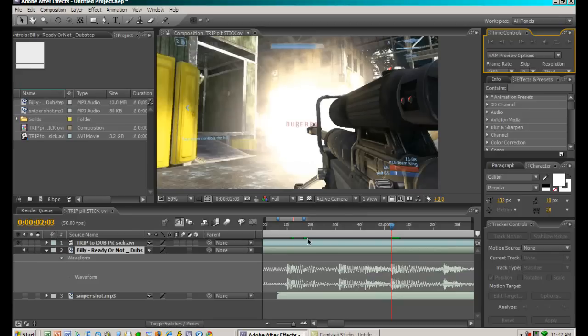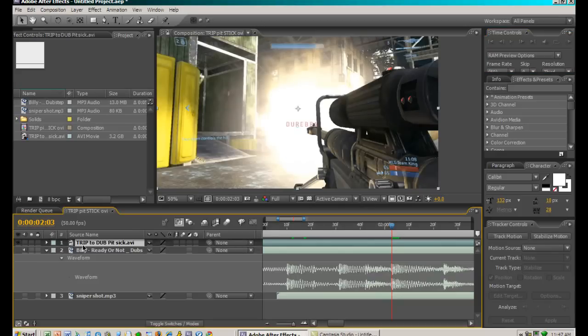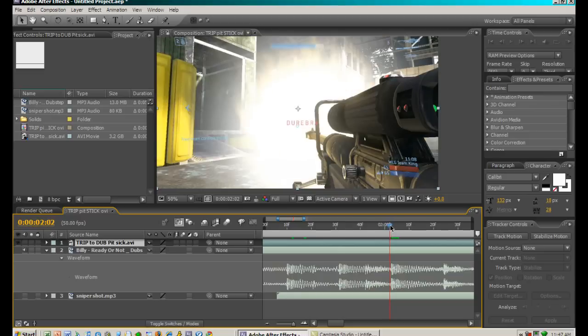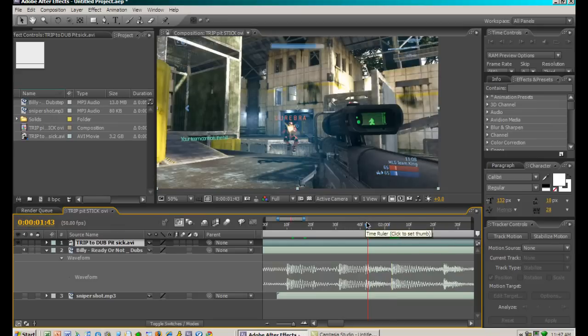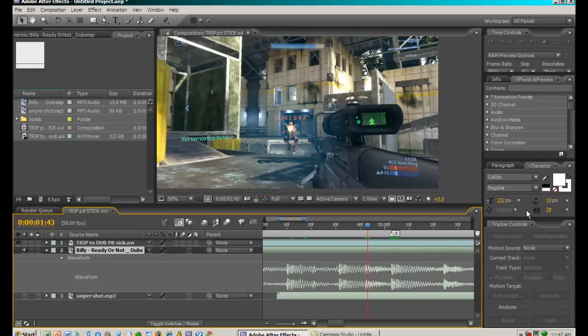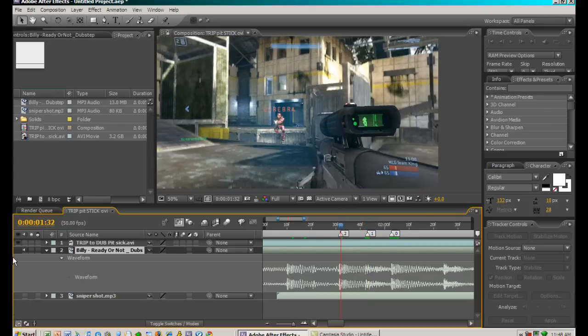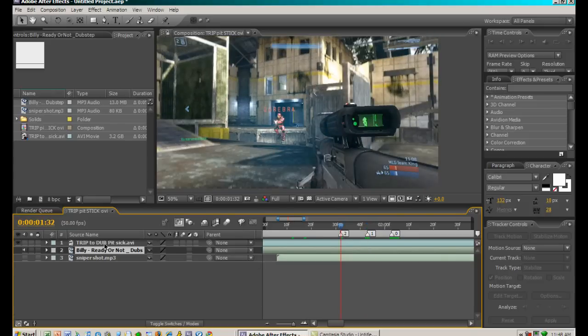Okay, so first, I already took the liberty to line up the clip beforehand so the no scope lands on that single beat. This happens to be a rap song, so the markers are kind of easy to see when you bring up the audio waves by pressing LL on the layer. Sometimes it's not always that easy, so it's good to bring these markers out so you don't have to keep the audio wave up the whole time.